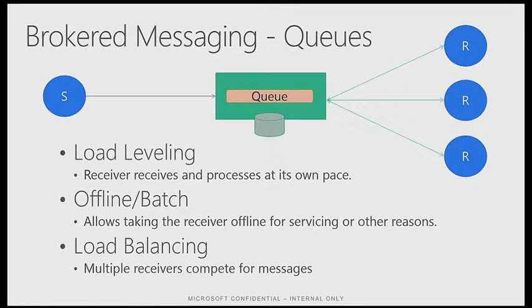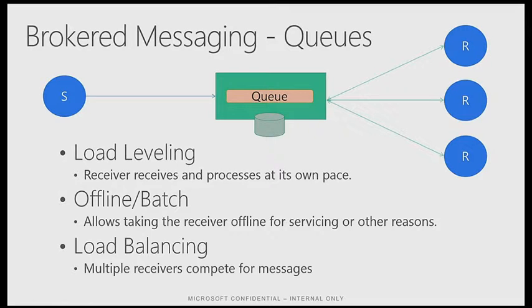Still in basics. So the idea behind the queue, you have multiple senders, multiple receivers from a queue. You get load leveling, so receivers will get messages at their own pace. Offlining, if the receiver stops receiving messages, it's okay. You basically can monitor the queue depth, but senders will keep sending messages. And it's important to realize that in the case of a queue, you have multiple receivers or multiple clients. There are what we call competing receivers or competing clients. Each message will be received by one receiver. And we guarantee that during what we call peek lock.